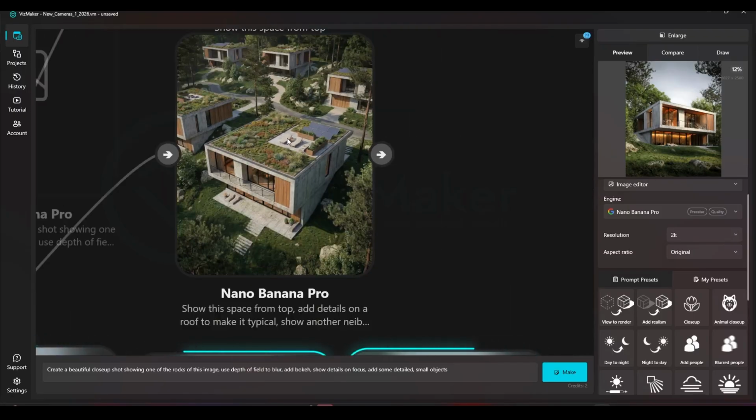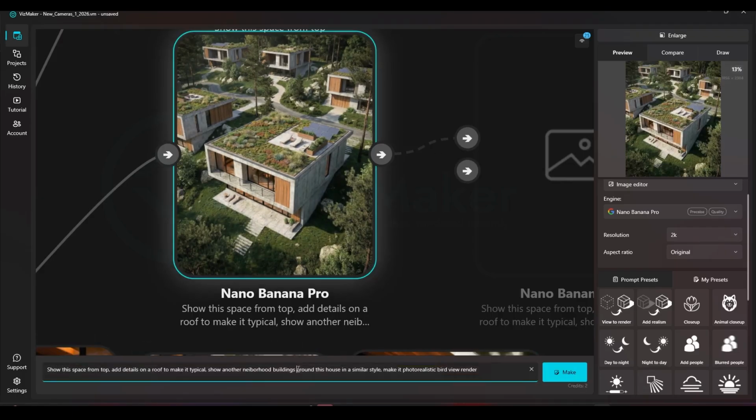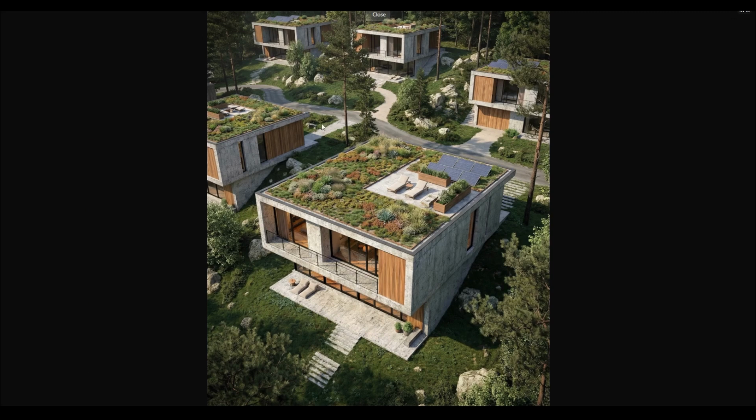Yeah, also quite good. Maybe it's not typical, but it's good. Yeah, and it's understanding exactly what I was talking about. Make around houses in a similar style. So generally, yes, it's correct. The architecture is okay. We received interesting outside buildings, very similar. So generally, I don't need now to remodel all the terrain, make new buildings outside.